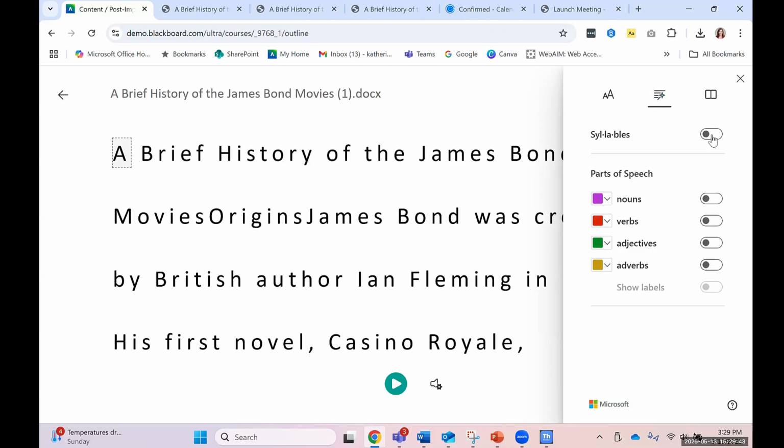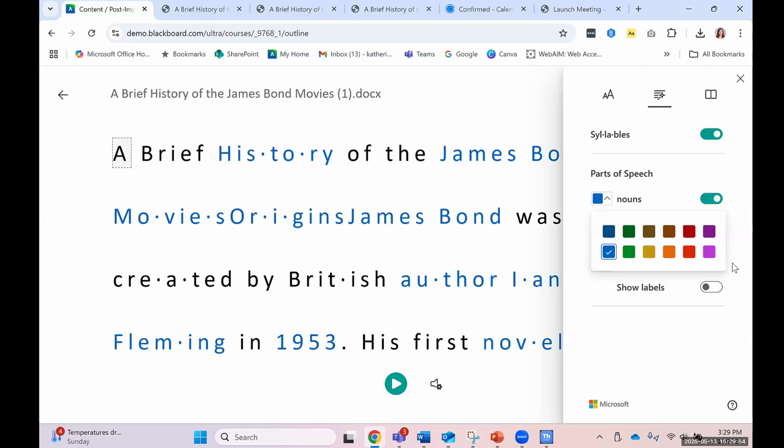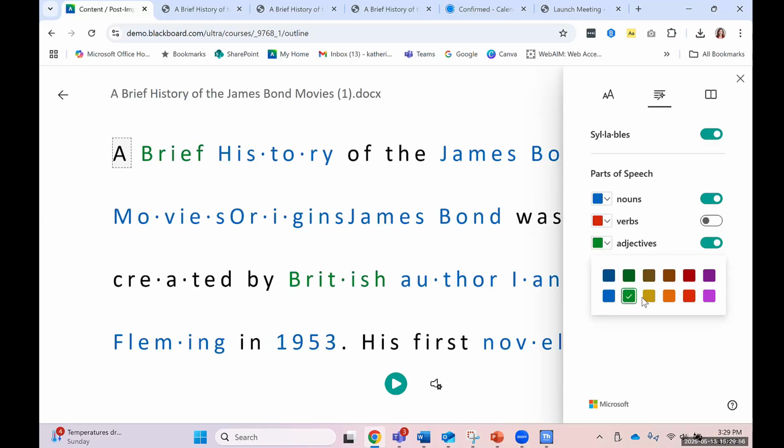Here you can turn syllables on, and then you can highlight to help identify the different parts of speech in the document itself. If you want all nouns in blue, you can have that turned on, and all adjectives in this yellow mustard color. Those will then highlight throughout the entire document.